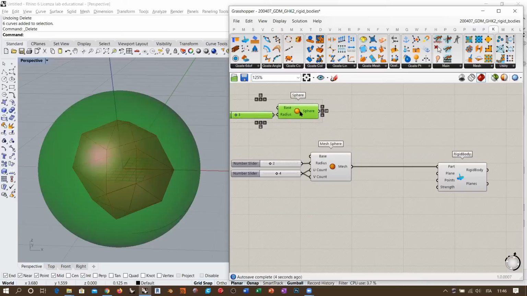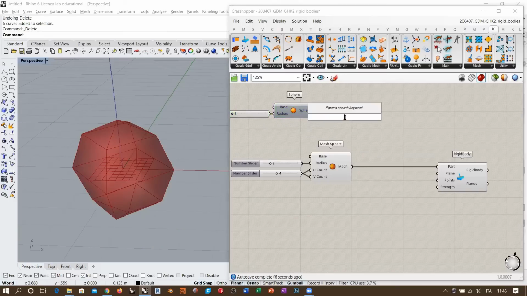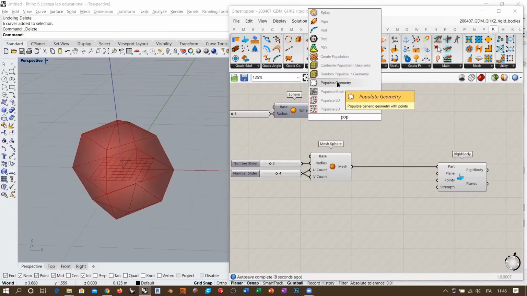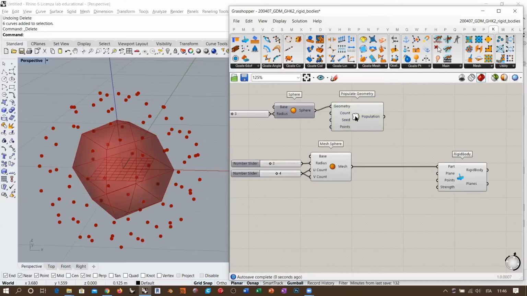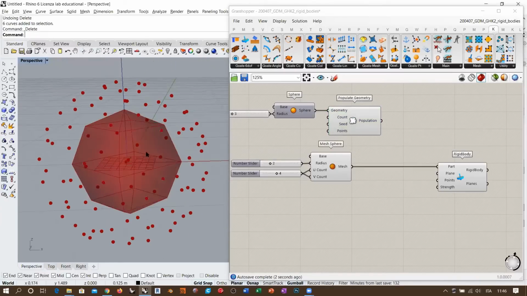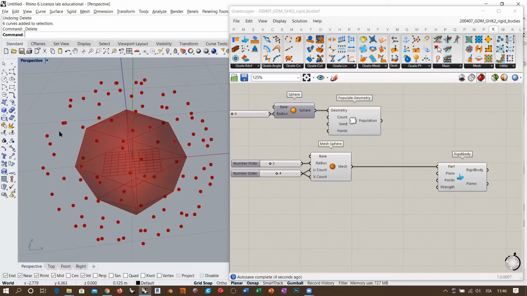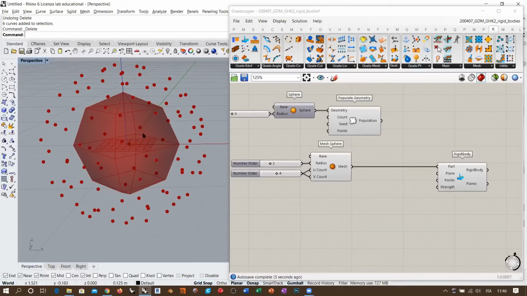And I don't want to use this sphere in the simulation. I just want to populate this geometry with random points. Okay, so let's say that I want these points to be rigidly connected to the inner mesh sphere. And then I take these points here and plug them into points.